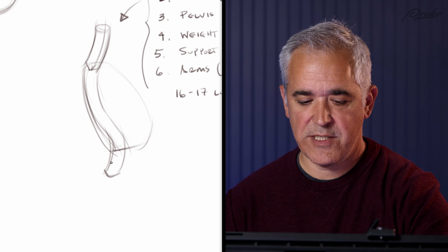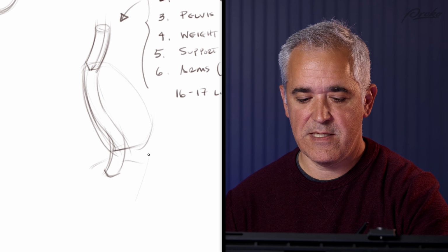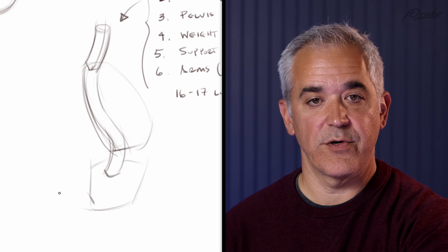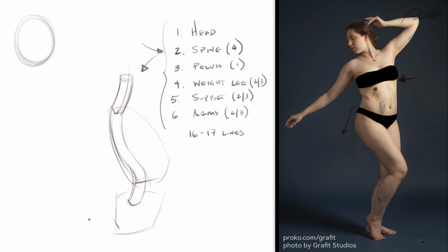So when I'm approaching a gesture drawing, this is what I'm thinking. This is what I'm drawing. I'm trying to understand the inside in order to make the drawing. The outside can be useful clues to that, but I'm not drawing the outside.